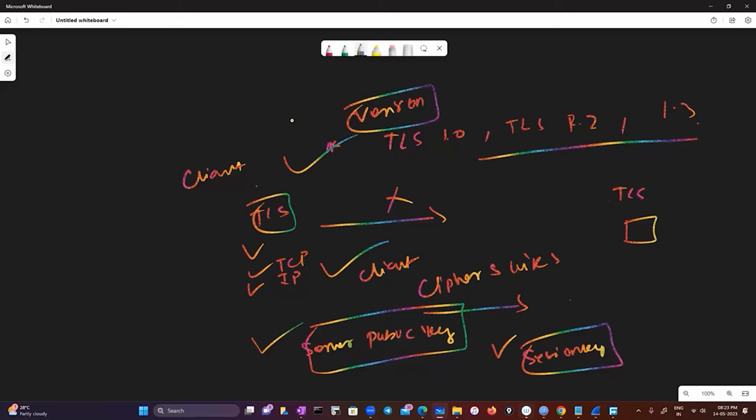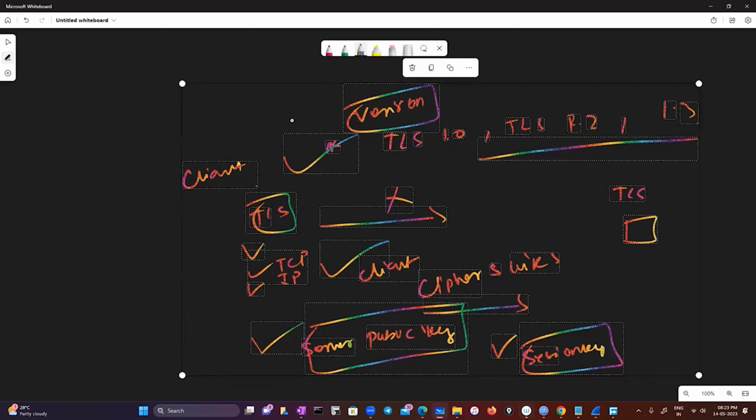So what are the messages that are exchanged? The very first request from the client to the server is the client hello. Inside the client hello, as we discussed, I'm going to specify my TLS version.